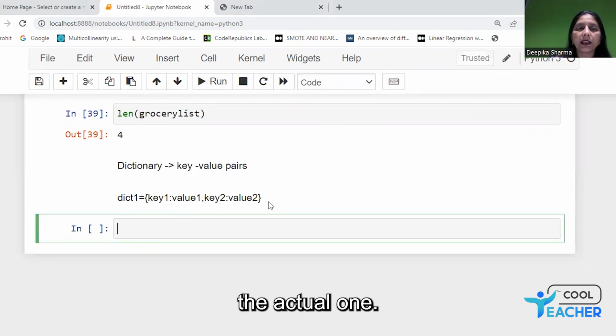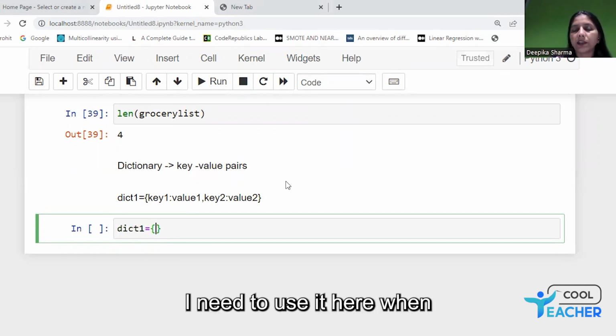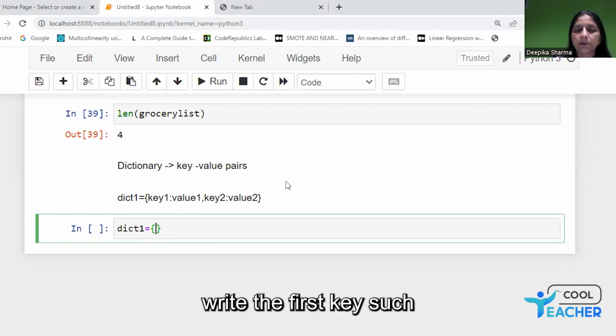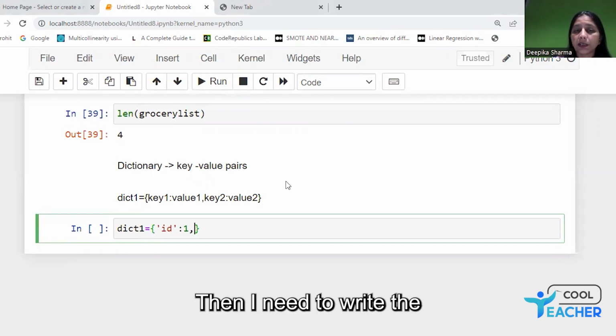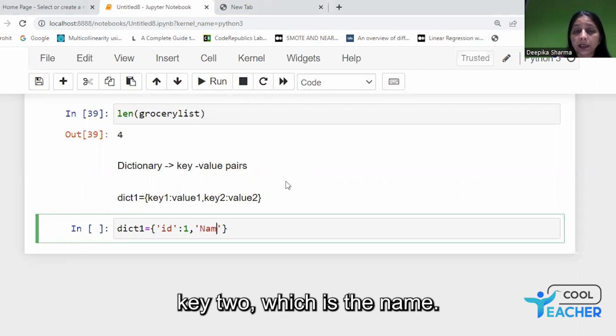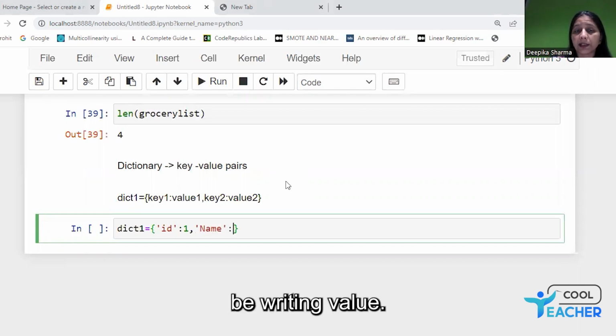Now I will be creating the actual one. Here dict1 is the name I'm providing, with curly braces when working with a dictionary. I will write the first key, ID, and the value is 1. Then key 2, which is name, and the value: any name, John.